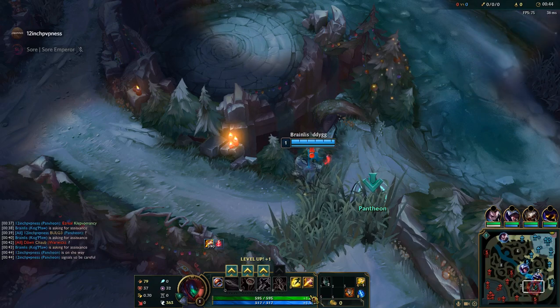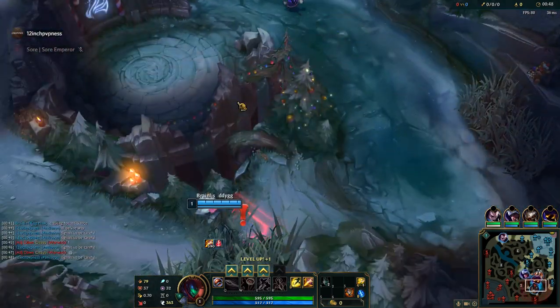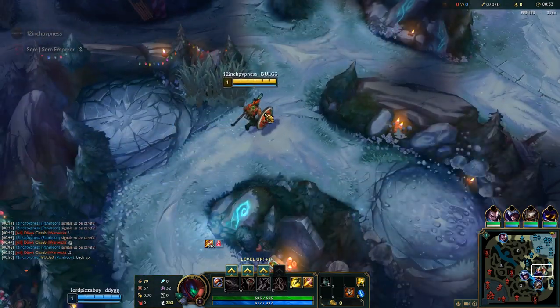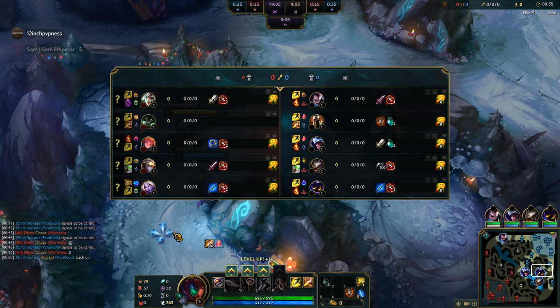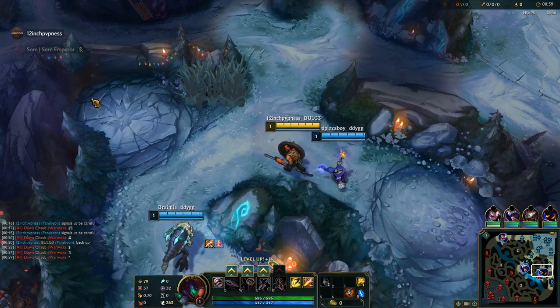I don't know why. Trying to ping him away. I accidentally pinged on my way. I don't know why Ezreal's saying GG. This is going to be quite a tough matchup for him, especially with this jungle matchup.